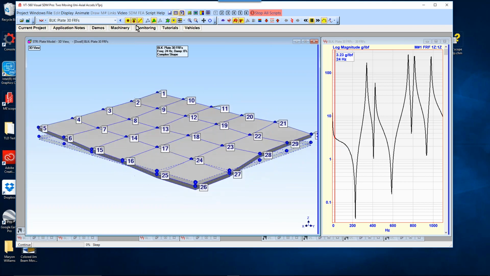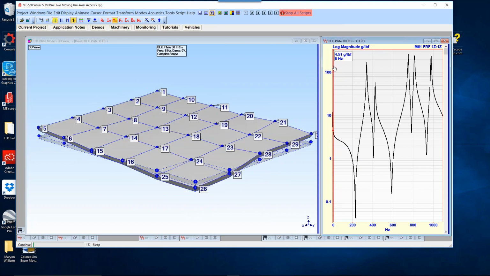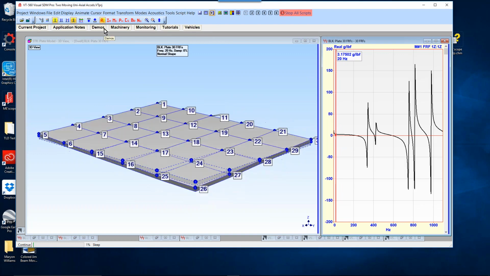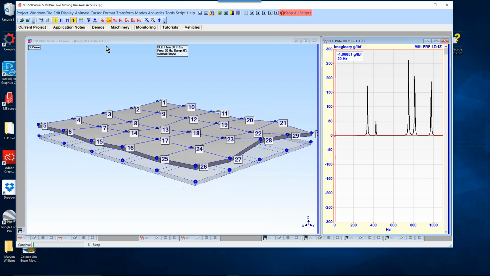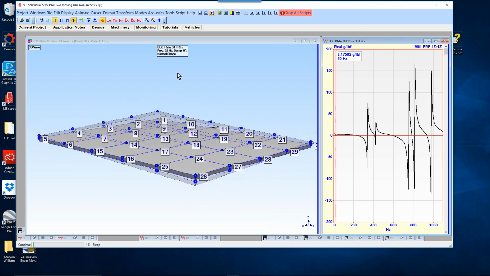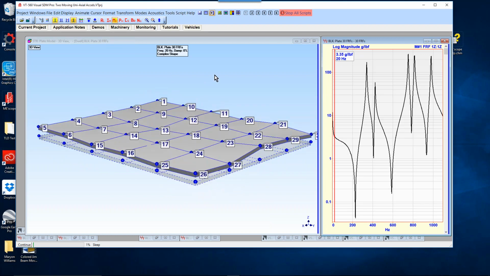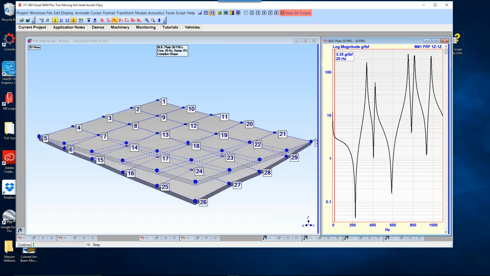If I put this cursor back down here and display the real part, there's the real part of the data. There's the imaginary part. Imaginary's maybe got a little error in it. The real part is very clean. And then we can go back to magnitude here and display that. And that's going to be the magnitude and the phase together. So a little bit of complexity.